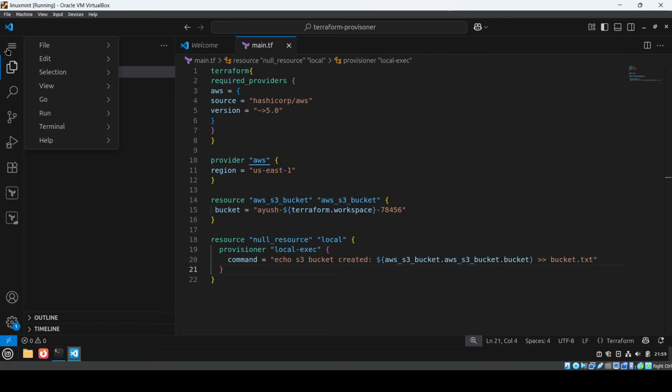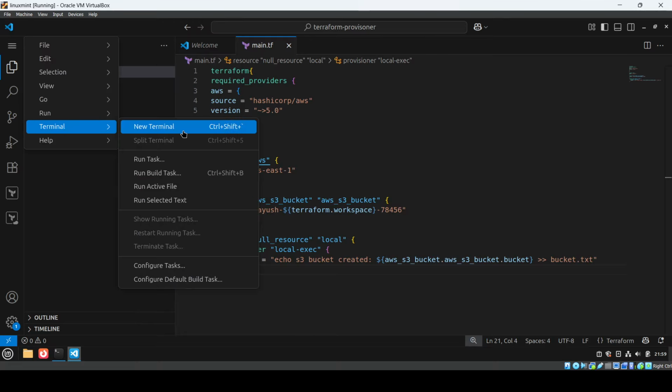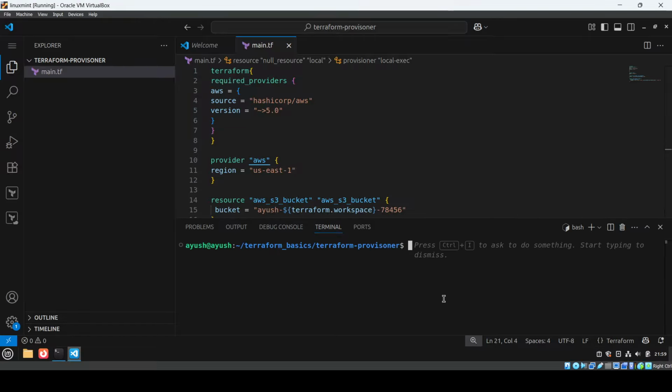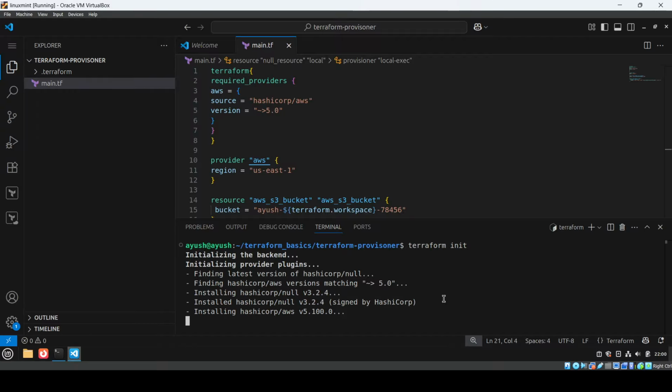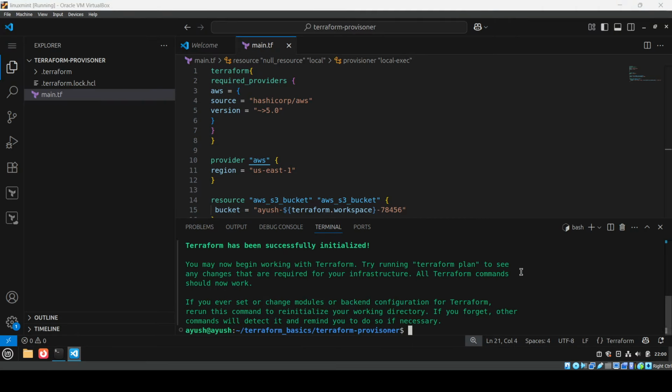Let's open up a new terminal. We'll run terraform init. We'll wait. Okay, it's done. Now we simply run terraform plan.